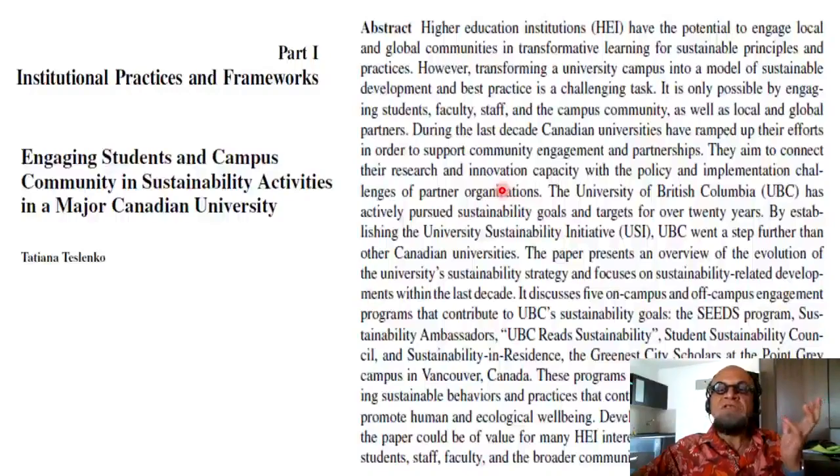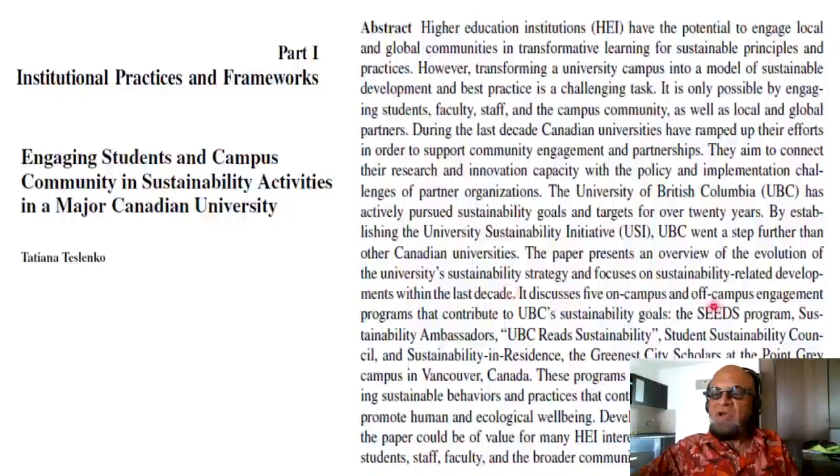But what is the role of the universities in the local community itself and in the broader community? So sustainability, adaptation, and climate solutions really bring this home in terms of how important universities' role can be in building such partnerships and then amplifying the solutions. The University of British Columbia has actively pursued sustainability goals and targets for over 20 years. By establishing the University Sustainability Initiative, UBC went a step further than other Canadian universities.